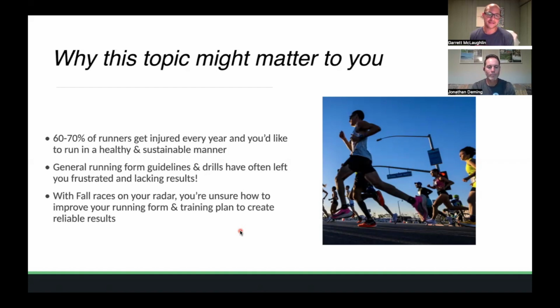If you're someone that is training for some type of fall race, this could be a perfect time as you get into August and September to really address the body in a smart way, address the underlying mechanics and things that will help you run more efficiently, but hopefully reduce some of those aches and pains that we undoubtedly see as we ramp up our training.